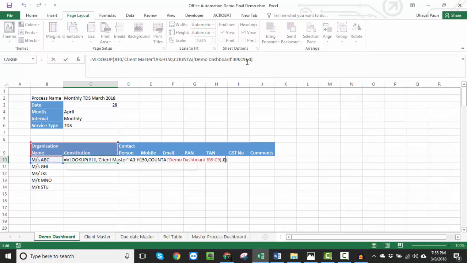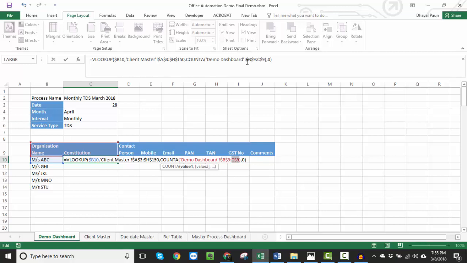So that is my column index number reference, comma 0, close bracket. So I have written the formula. I want to give proper freezing to it. In this lookup value I want to freeze column B. For the array I want to freeze it totally. No need to change rows or columns here. In here I want to freeze the first starting point of the range totally, and for rows I want to freeze rows as 9.